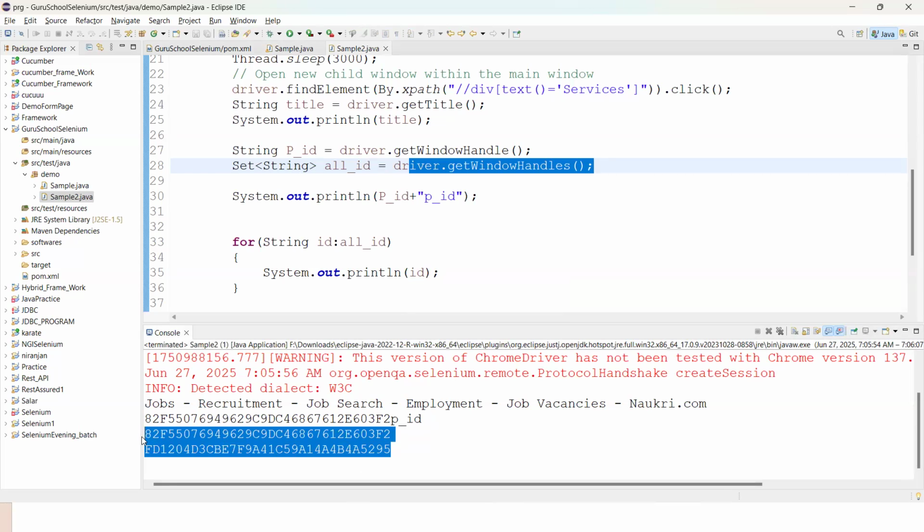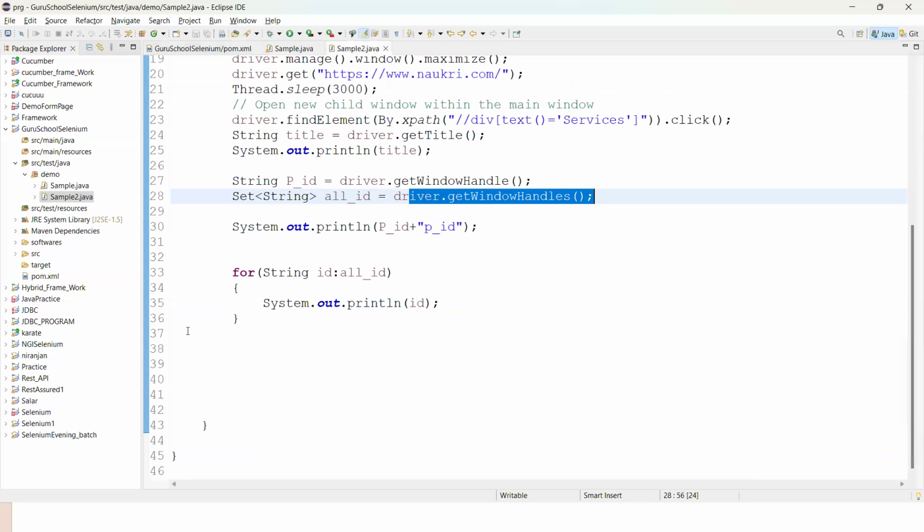Right now I have two tabs, but I haven't told Selenium to switch the control. Switching the control means giving the control to the second tab. Then how do I switch? Which method should I use? When I taught you alert and confirmation pop-ups, I told you about switch.